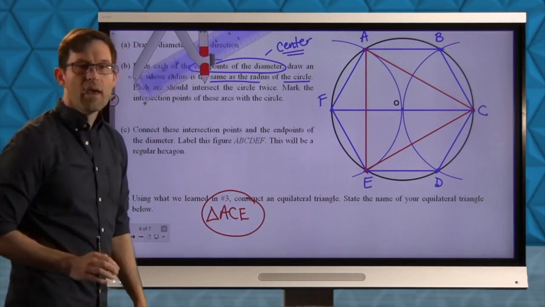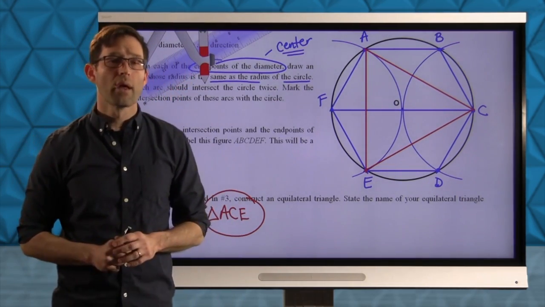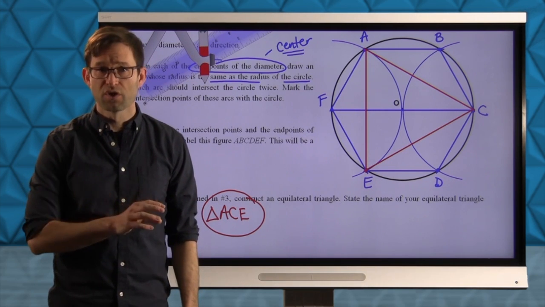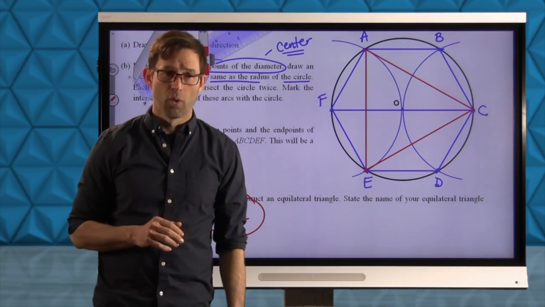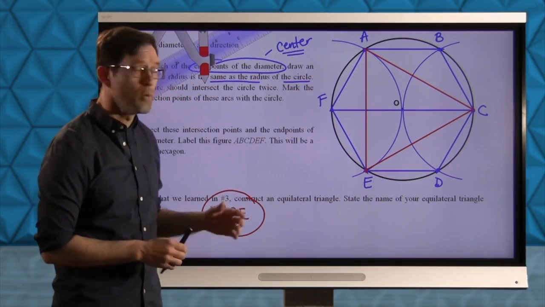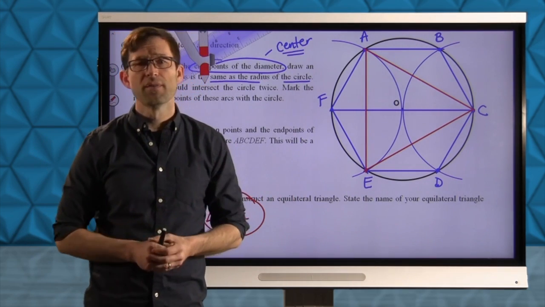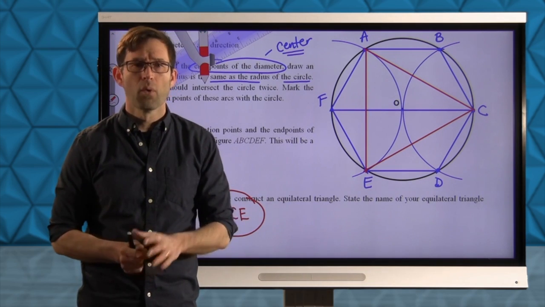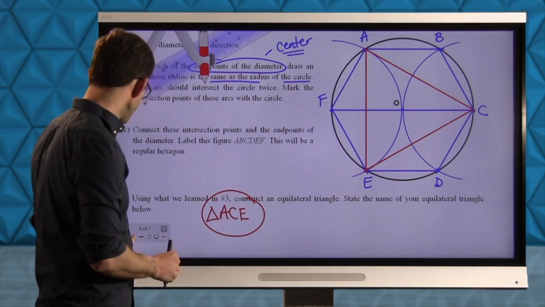All right. Now, why this construction works, specifically why we get a regular hexagon when we do that business with drawing those two arcs and then finding their intersection points, you're going to be exploring on the homework. In fact, you'll kind of go through the same thing that we did before in terms of why did the side lengths have to all be the same, why did the angles all have to be the same, etc., etc. But we'll let you play around with that one on the homework. Let's wrap up the lesson.